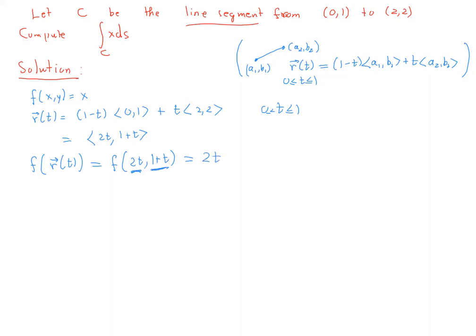And then we need one more thing. We take the derivative with respect to t, meaning the velocity, and that is equal to (2, 1). We're lucky because usually these computations can become very hairy. The speed will give us square root of 5. So now we can put together the integral. This is going to be the integral from 0 to 1, because that was the domain of the parameterization.